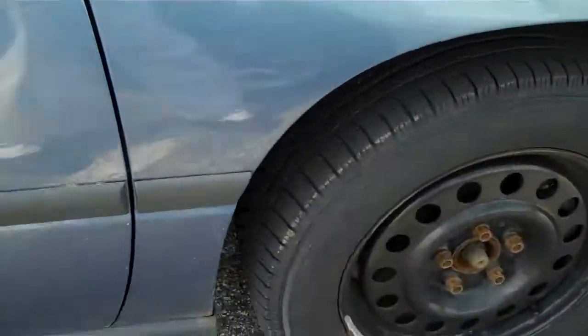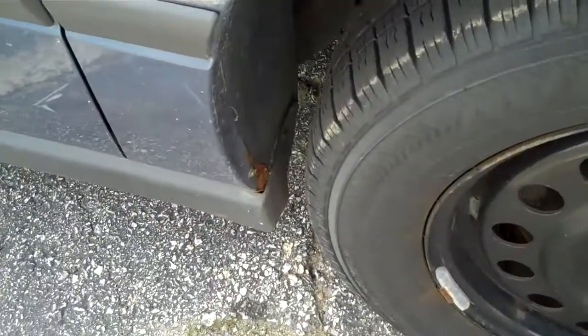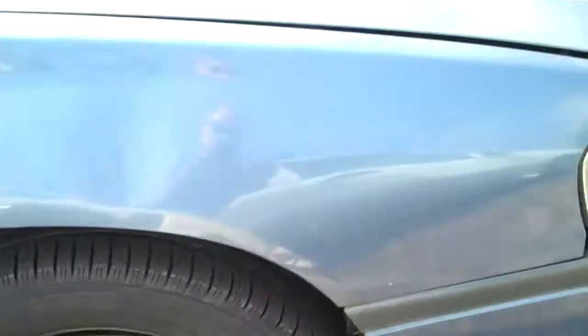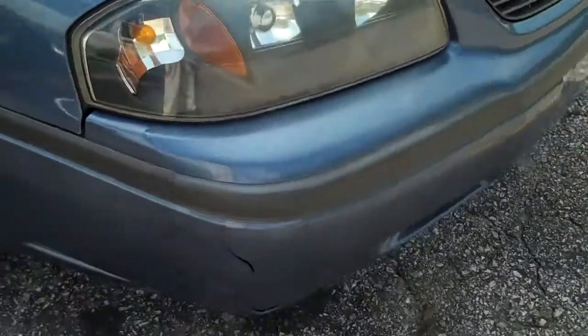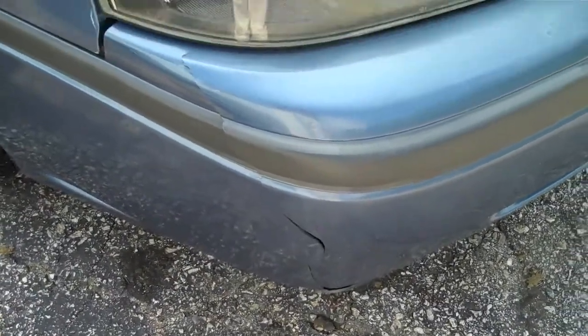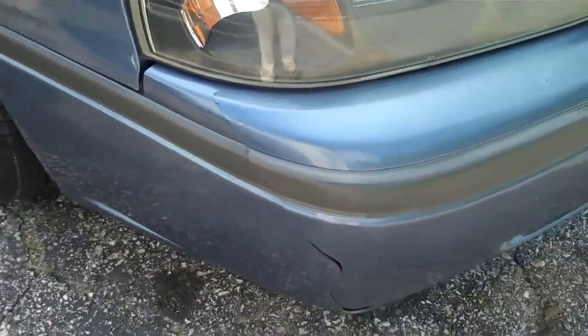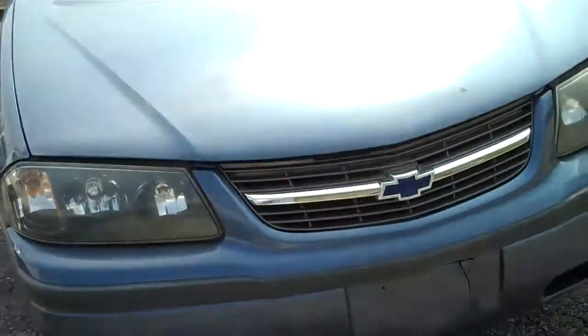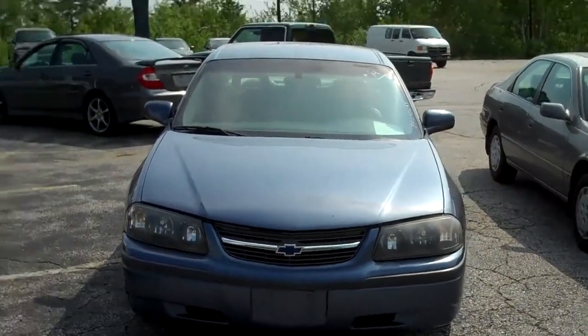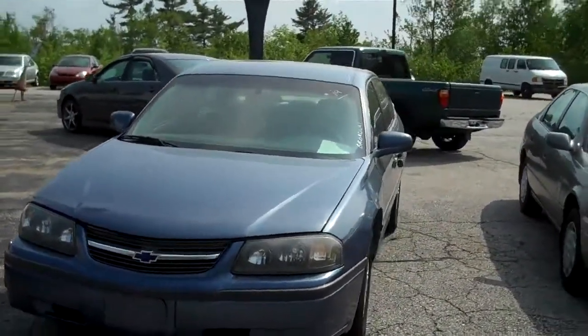Looks like there's some rust in that little corner well there. It doesn't look like it's through. It's a cracked front bumper right here. Kind of goes up and around. Try to shoot as much as I can of this car for you.